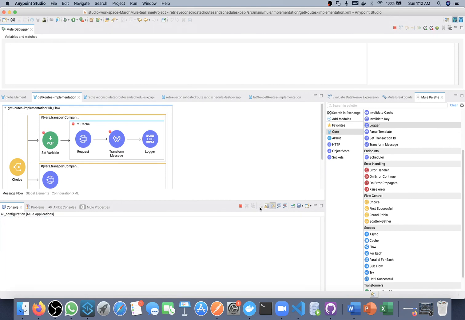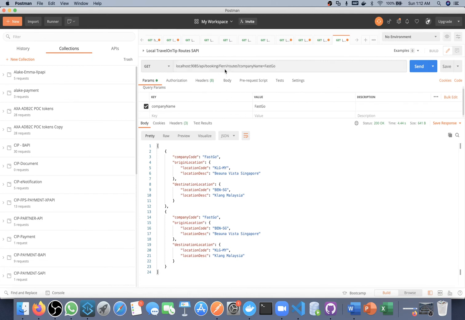Now let me clean this. Now I will change this key value. In the key value we have a combination of the query parameters: company name, transport type, and then route. So I will change this ferry to any other transport type. Train I think we already used, so that will stay for 15 minutes and we haven't completed 15 minutes. Anything else? Okay, car service, let me pass car. So this combination will be new this time: fast go, car and route.